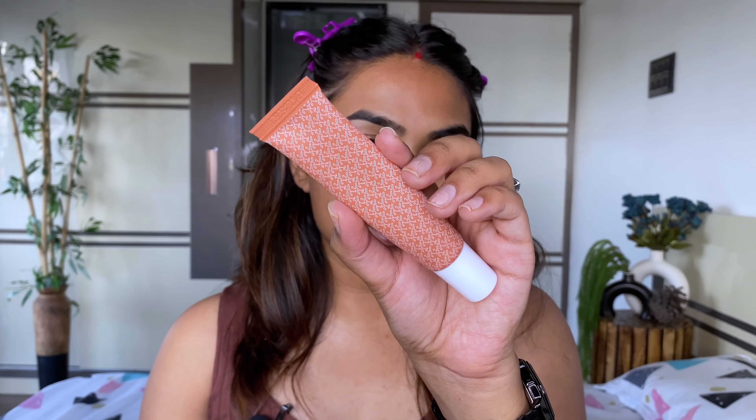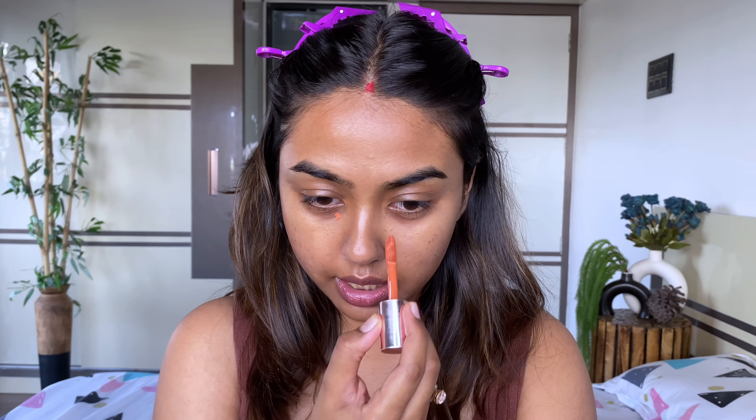After that I would use the Kay Beauty Undercover Color Correcting Primer. I really love this one — I think this is their orange one. They have so many different tones in this. I particularly love this one as it primes as well as color corrects at the same time. But I would also use a color corrector underneath my eyes and a little bit around my chin. First let me just quickly massage this primer in. I would also slightly color correct underneath my eyes to correct the darkness and very lightly around my mouth — I just need a very tiny amount.